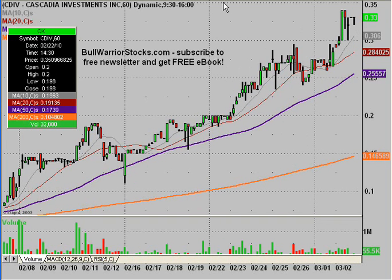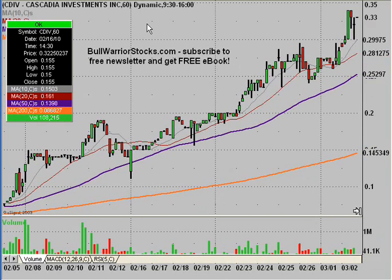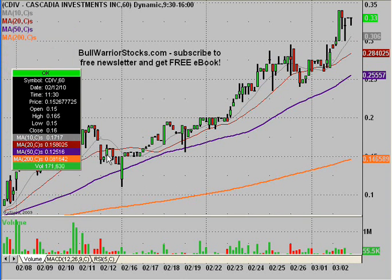So if you're confused and not really sure what to make of the daily chart, I'm with you. I don't know what to make of the daily chart other than what I've said. You can't really tell too much from it, but if you drop down to the 60-minute here, it'll give you a little bit better idea of what's going on and help you hopefully be able to manage entries and stuff like that.